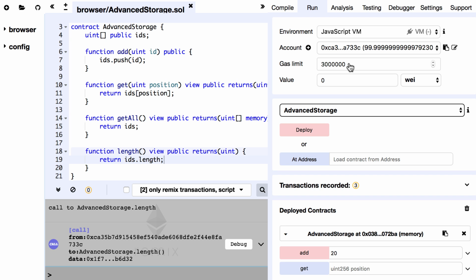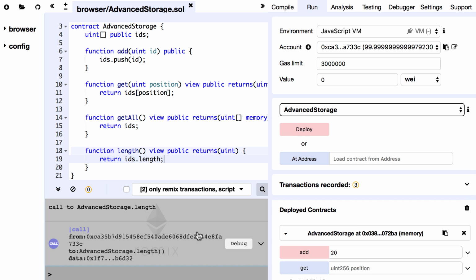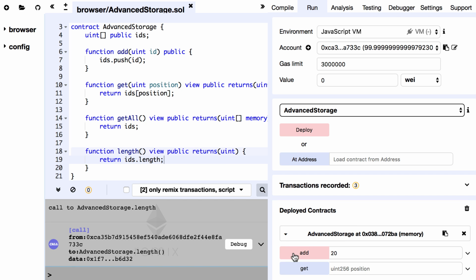If a transaction does a lot of computation, the gas cost will be higher, and if a transaction does less computation, the gas cost will be less. When you send a transaction, you specify what is the maximum amount of gas that you are willing to spend to execute this transaction. By default, Remix puts a very large value here, which is 3 million, but we don't need this high of a value. If you go to the Remix console and you analyze the log of the transaction to add a new element to the array, then you can see what is the actual gas cost of this transaction.